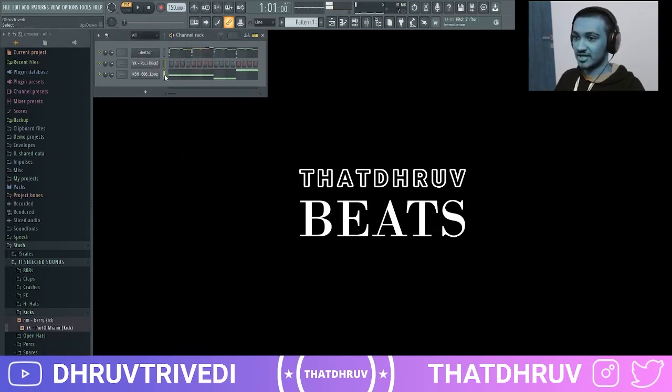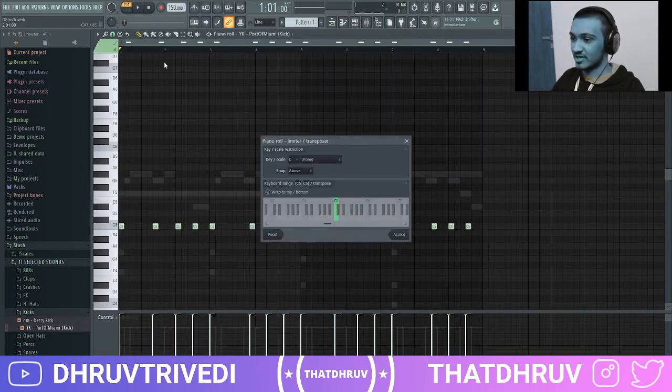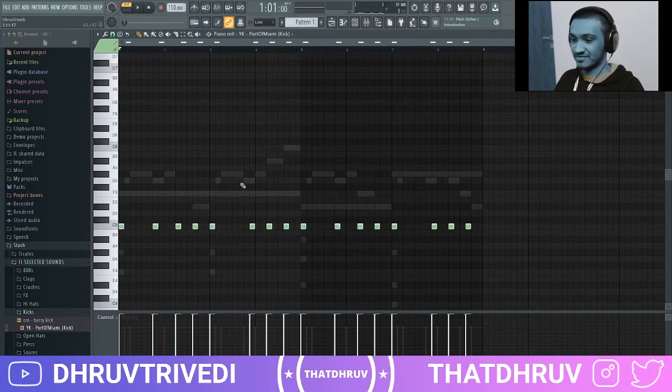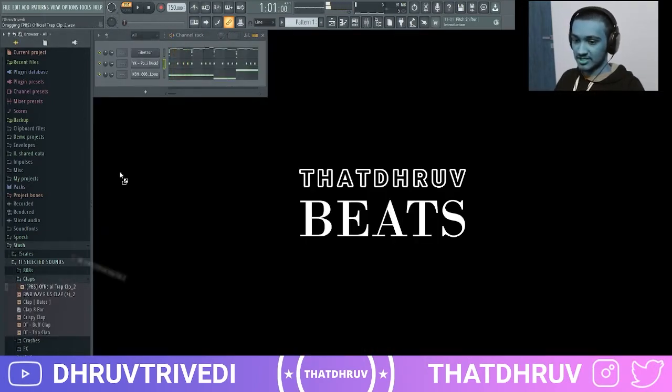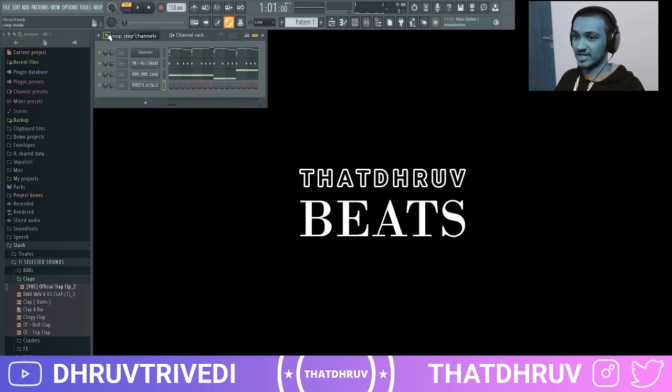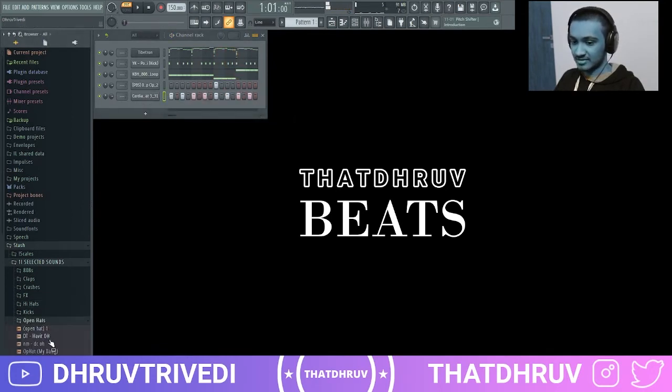Moving on to the kick, I just copy the pattern over and Shift D to shorten the notes and Alt K on your keyboard to transpose every note to the C note, because we don't really want our kick bending pitches every now and then. Next up, for the clap, I'm going to turn on loop mode right here, so I don't have to punch in this note every now and then in the piano roll. And bring the velocity up as well from here. Adding in the hi-hat, the open hat, and the snare as well.